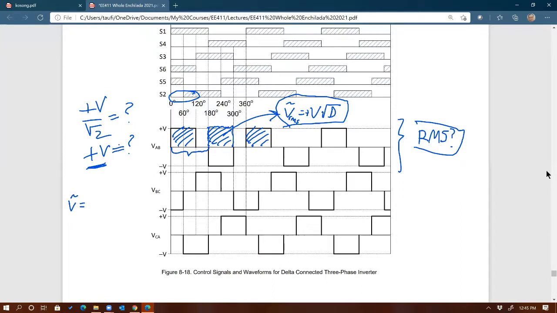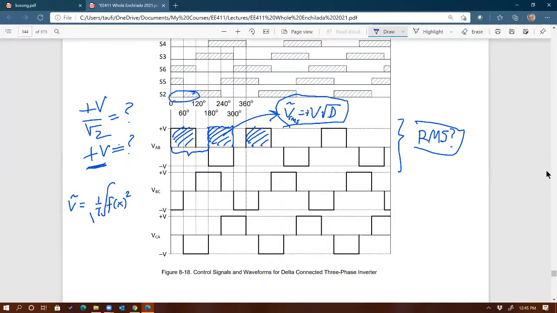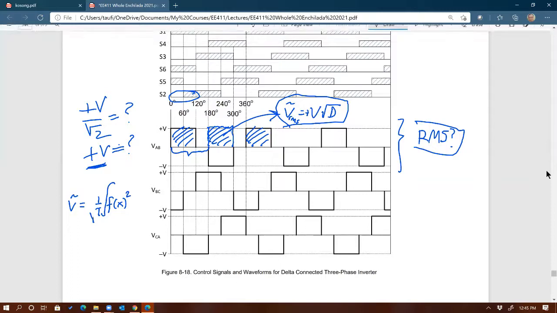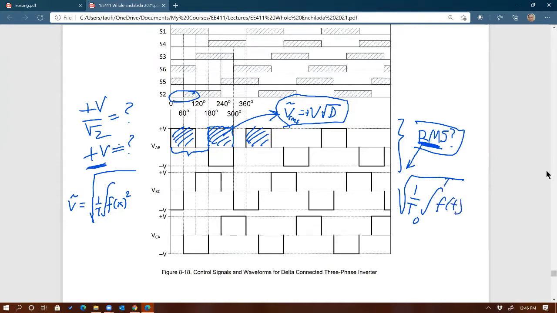How does it go? I think you square the function, like you take f of x and you square it, and then you take the average by taking the integral of that squared function and then dividing by, 1 over the period, and then take the square root of the whole thing, right? Yeah, exactly. Very good. So don't forget this. The way I remember this, I believe I mentioned this in EE410, I mentioned it again. There's the reason why this is called root mean square, right? So root, square root, mean is the mean function, right? And then square it, right?